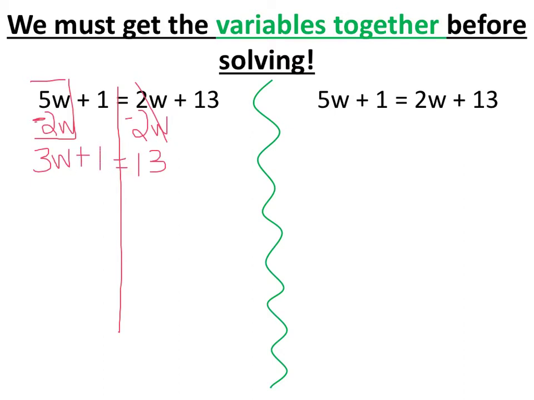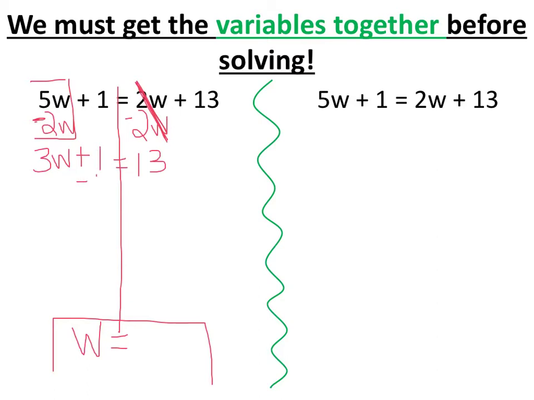and then I bring down the plus 1. Now you'll notice when I wrote the negative 2w over here on the left, I put it underneath the 5w, because it wouldn't make any sense to put it underneath the 1, since 1 and negative 2w are not like terms. I want to put it underneath the term that I'm actually going to combine it with. Okay, so we've canceled out the 2w from the right, and we've moved it over to the left. Now I have an equation with the variables on only one side. In this case, my variables are on the left.